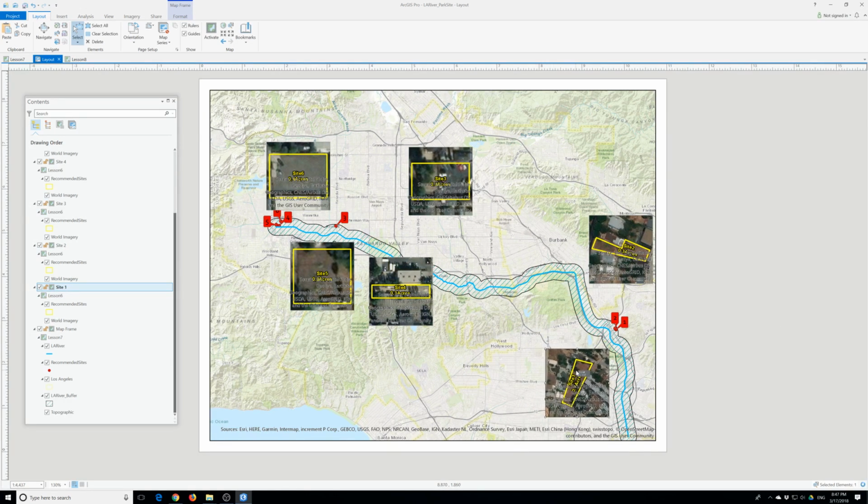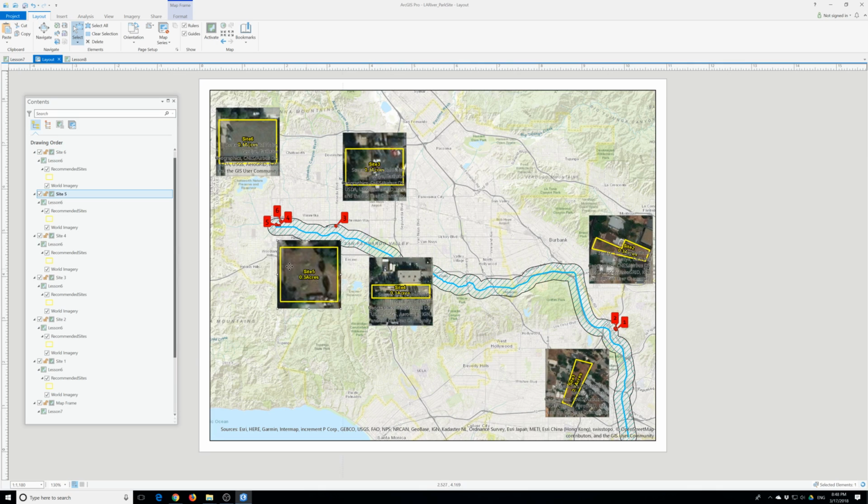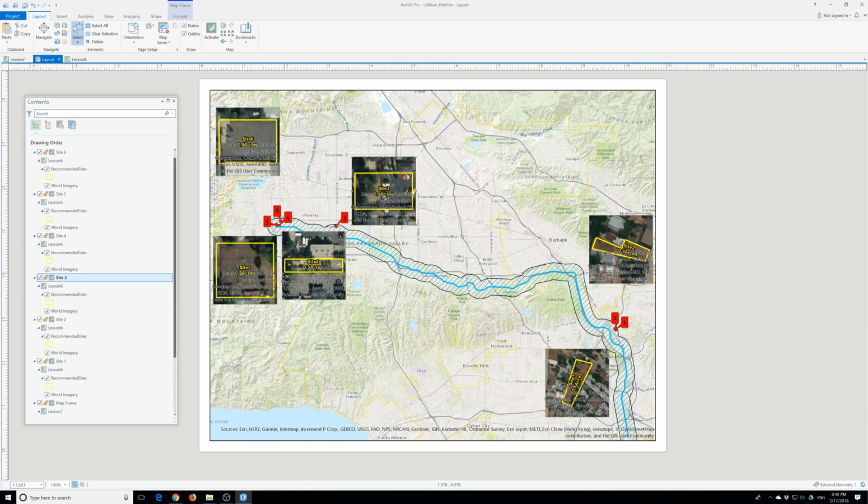Site 1, site 2, and then site 3, and then site 6, site 5. Site 4. Oh, I don't have to do anything, and it's already there. 3 is here, 4 is here. 4 and 5 could be very close.